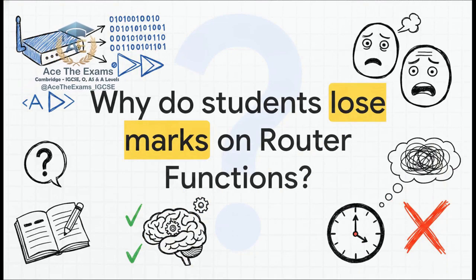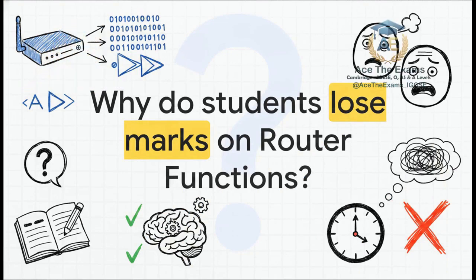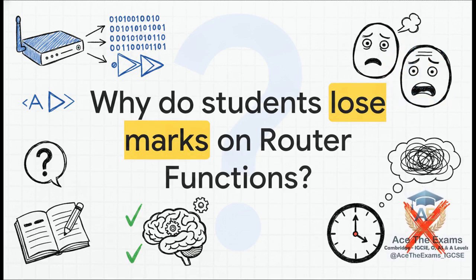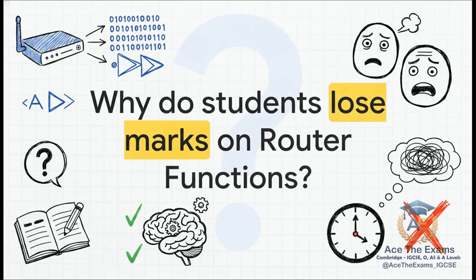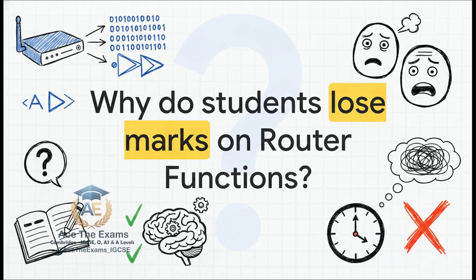Why do perfectly capable, smart students lose easy marks on router functions? I mean, you study the OSI model, you know what a router is, so what gives? A huge part of it comes down to interpreting complex data structures and, quite frequently, some really tricky binary representations. These often trap unprepared students. When you get a question asking you to determine a network address using a subnet mask, it's not just about knowing that a router directs traffic, it's about actually applying bitwise AND logic. It's about precision. Examiners note time and time again that students panic at the sight of complex data or binary scenarios in routing questions, and they end up leaving super easy marks on the table.